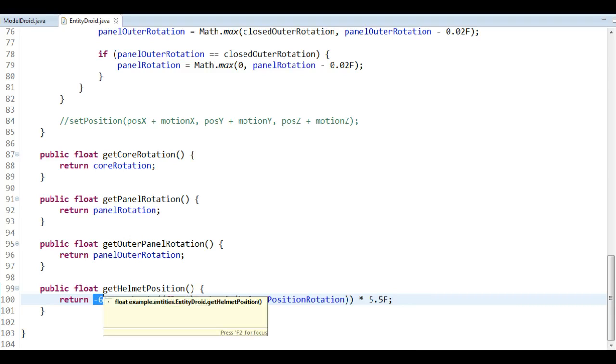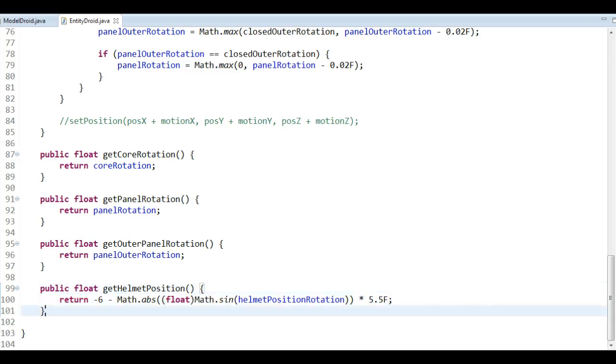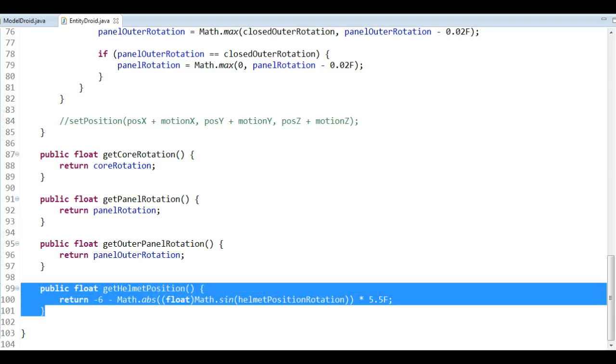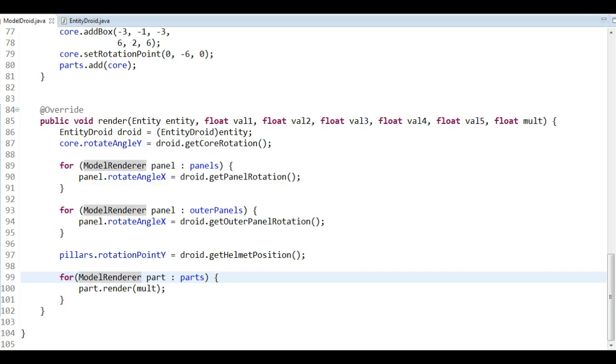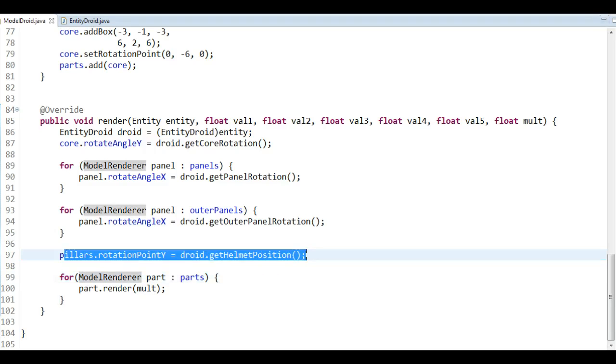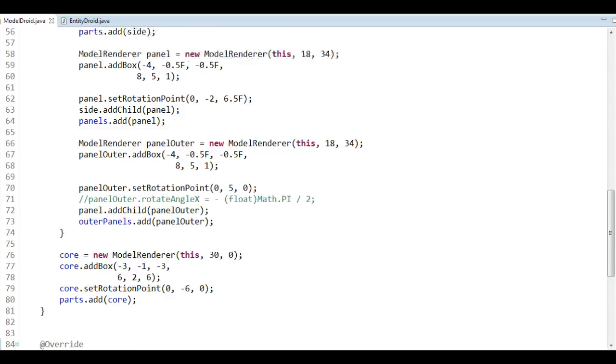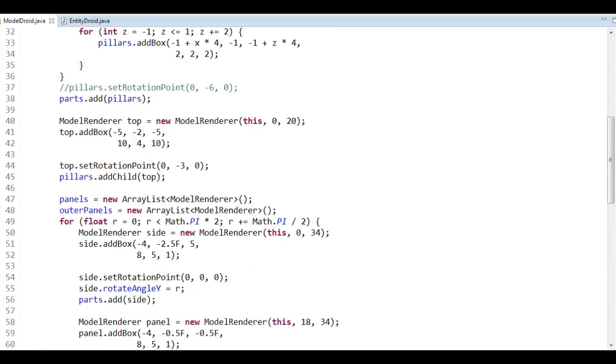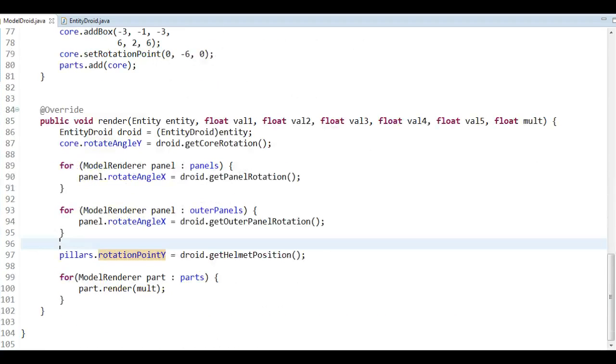So if we run it now, we'll see that we're generating the position like so, and then that position is going to be updated here, because we use rotation point y, and because we made the top a child of the pillars, that top one is going to move along when we move the pillars. Let's take a look.